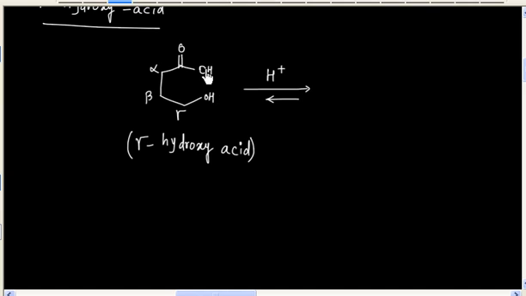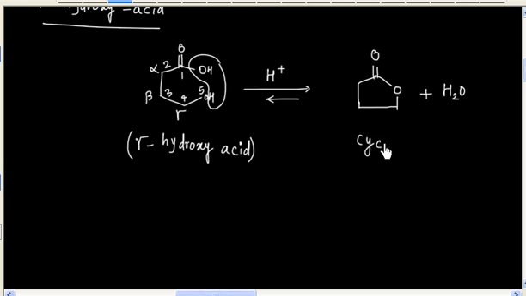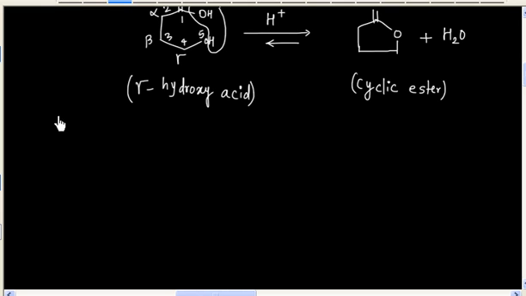That is we will lose one molecule of water and we will form a five-membered ring containing oxygen. Plus one molecule of water will also be released. So this time we have a cyclic ester. Cyclic esters are also called lactones.